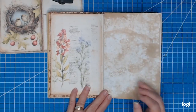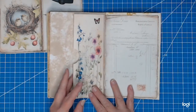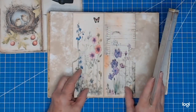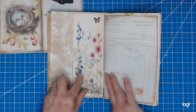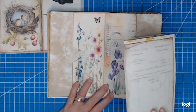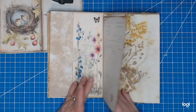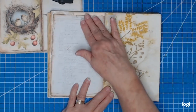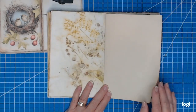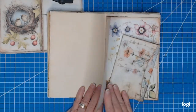Another of the kit. Another bubble dye paper, and then this is in the kit, and it's pockets, and you can either put them in the center or you can just sew them in between, have pockets on each page. So I decided to put it here, and that way it'll give me some tuck pockets in there. I do still need to ink this, so we'll ink that. Another one of the ledger papers, and another one of the eco dye, tea dye, another one of the kit.